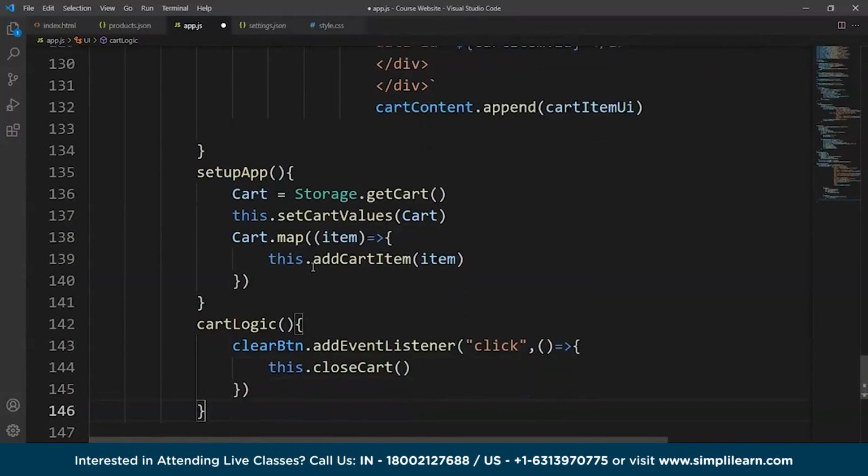Now we have to write the logic for remove button. So we'll do it here.